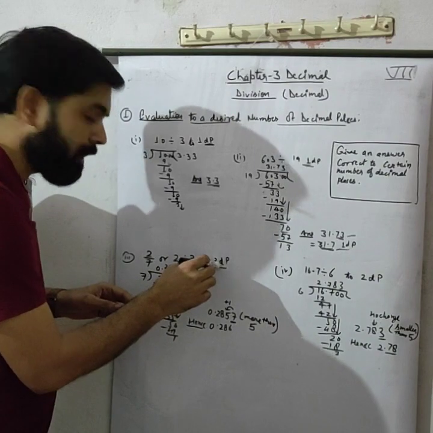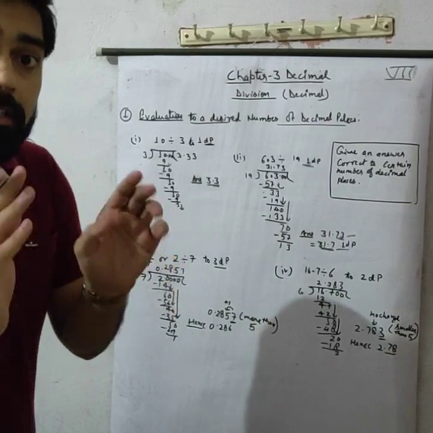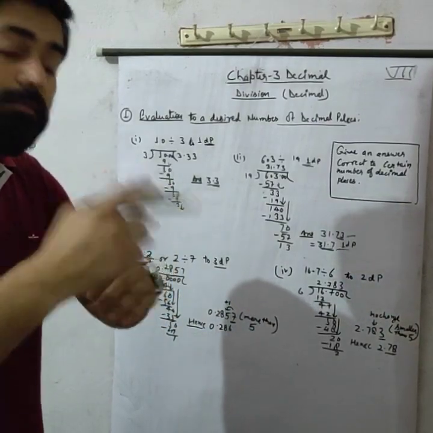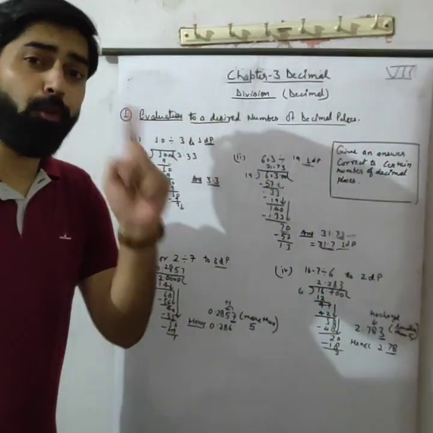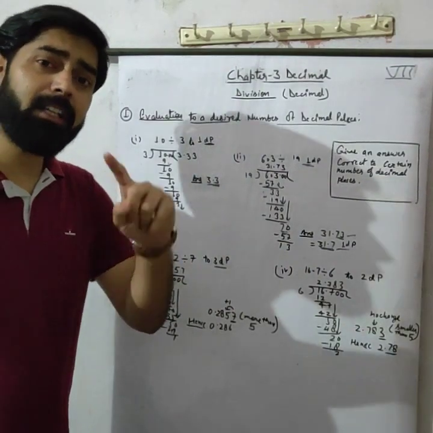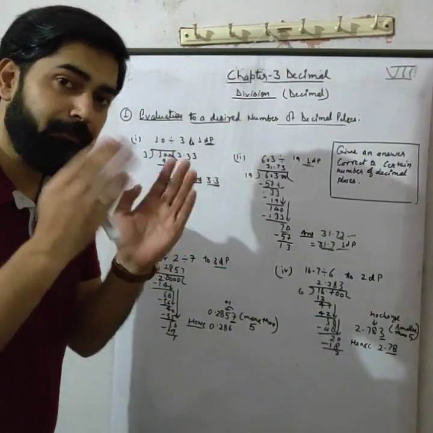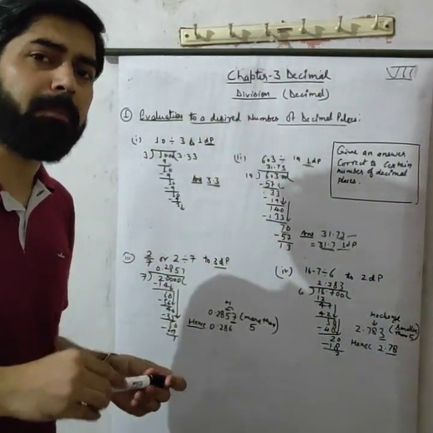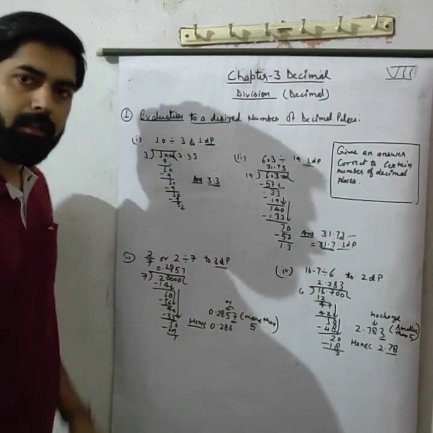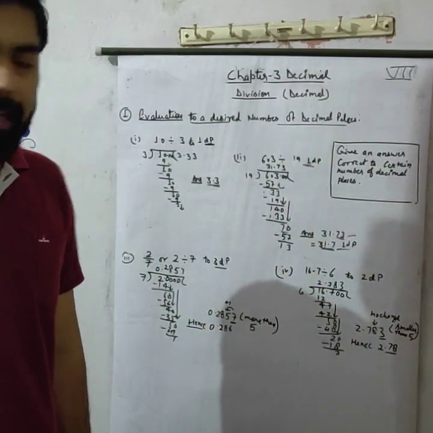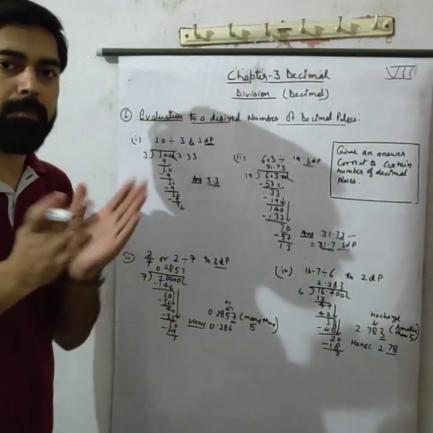If the question is asking for 3 decimal places, don't find your answer up to only 3 decimal places. You carry out one more decimal place. The question asks for 3, so you find your answer up to 4 decimal places, then convert it to 3 decimal places. So listen, here is one rule, and it is very important. How do we convert to the required decimal places? So 50, then 7 7s are 49, then 1. Now we have a sufficient number of digits according to the question. The question asks for 3 decimal places, so we have 4 decimal places.